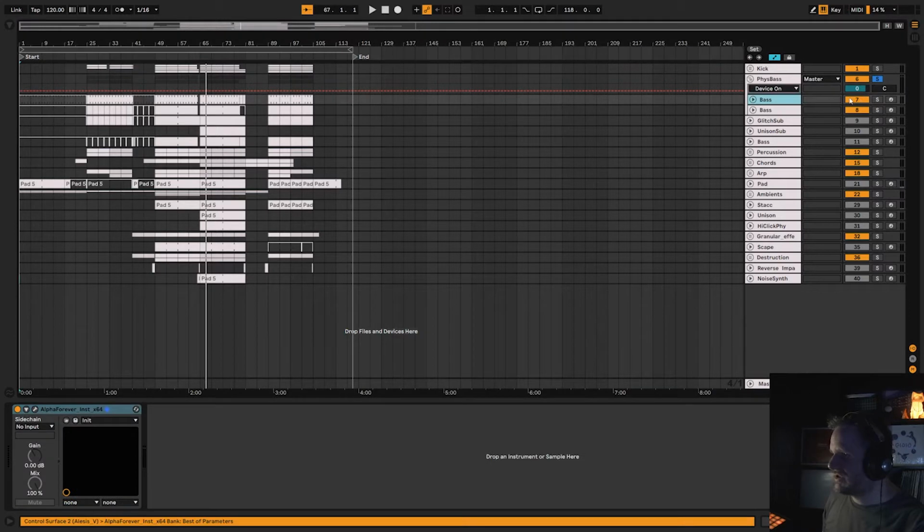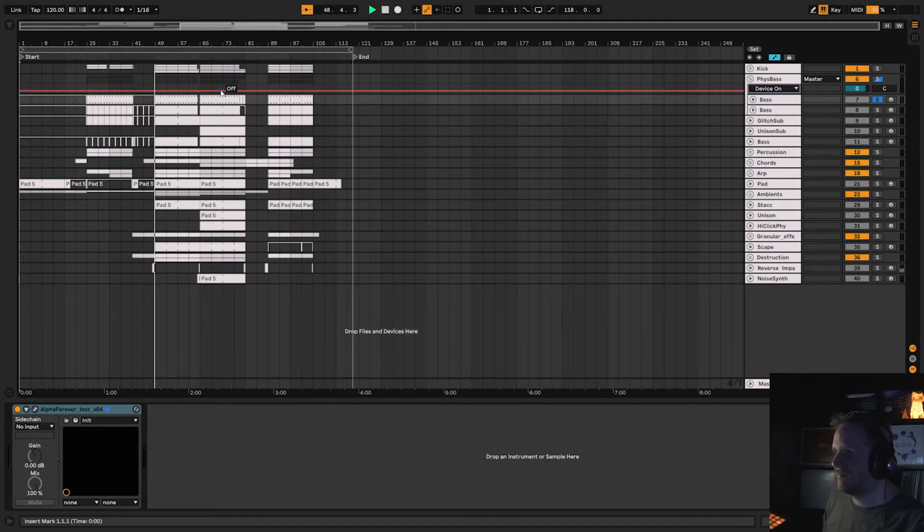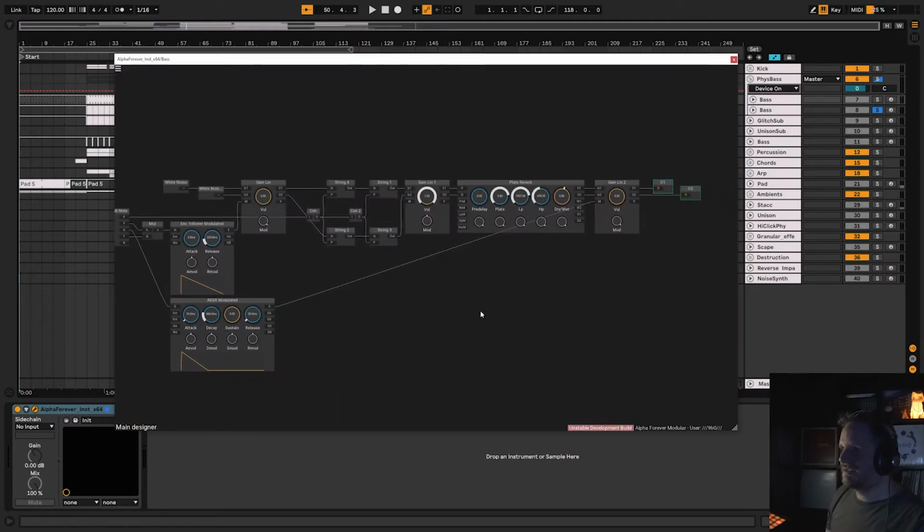So this has two channels. The first one sounds like this. The second one sounds like this. And the patch looks like this.